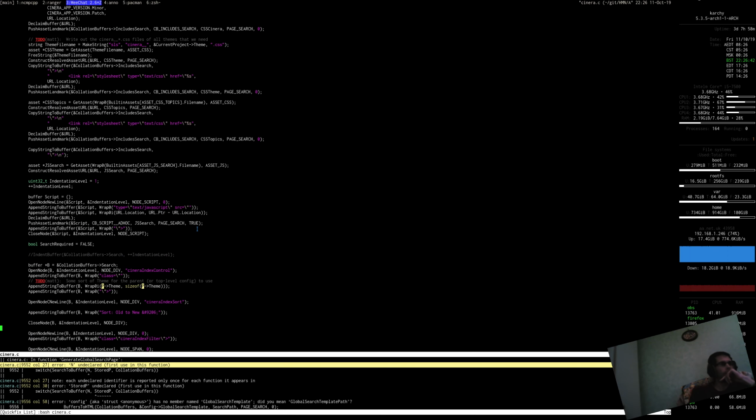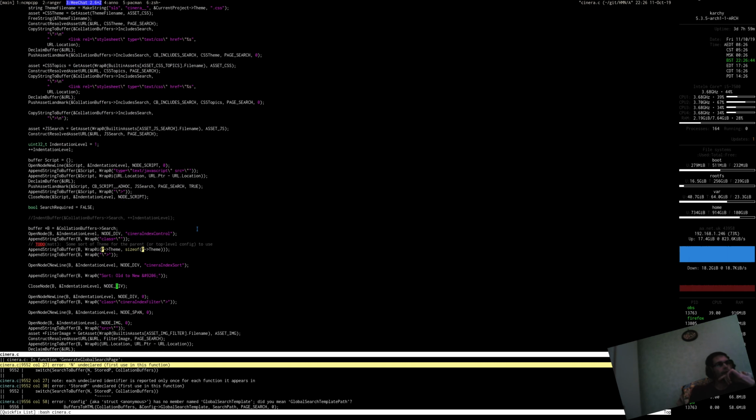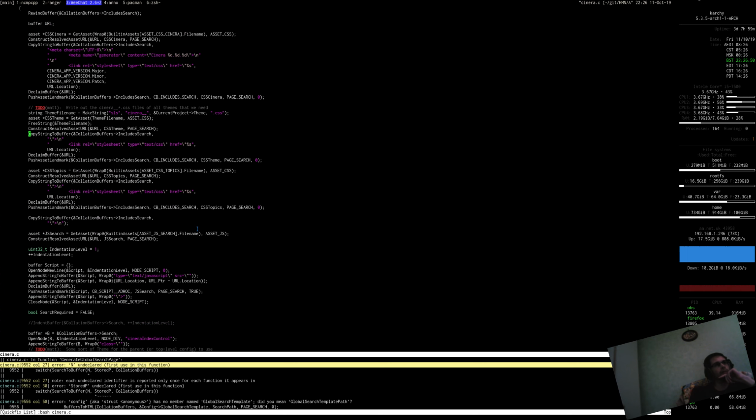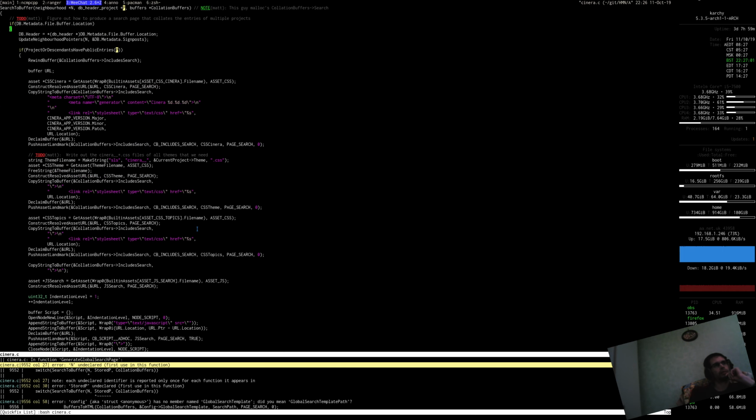Is this using the old scheme? Well, I mean, we've got the closed nodes, yeah, so we've got this stuff happening here, but then for some reason this copy string to buffer is different. For some reason.